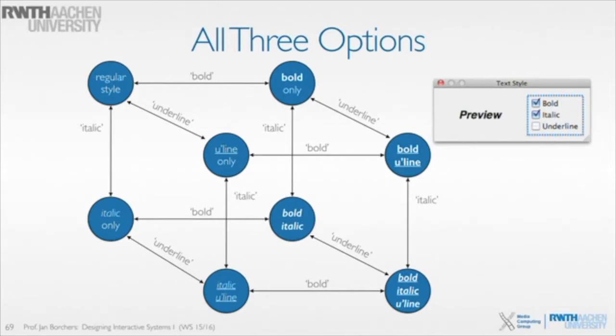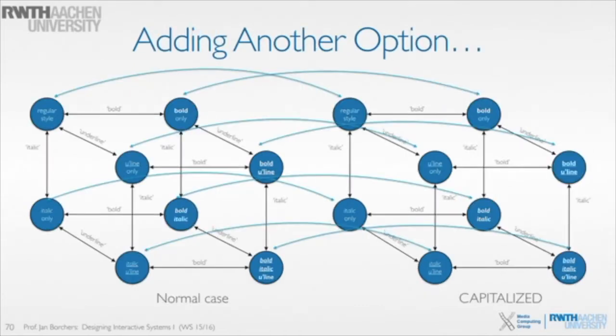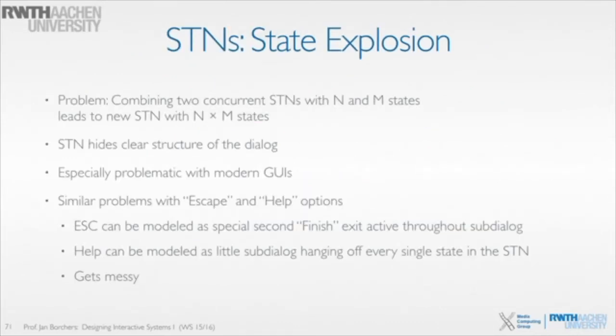And now let's say you want to add, I don't know, capitals as a 4th version. And I love that option because I get to say hypercube in a lecture. So we now have a hypercube, which is a bit hard to draw in 2D or even 3D, but you can imagine it like this, right? It's basically one cube with these 8 options. It's the mirror image of that same cube, again with the 8 options. And what's leading from one to the other is then always the capitalized on-off toggle, the blue ones that we've added here. So that's what we call state explosion.